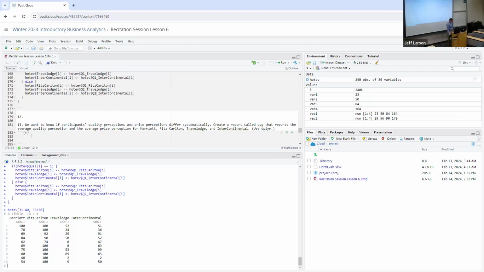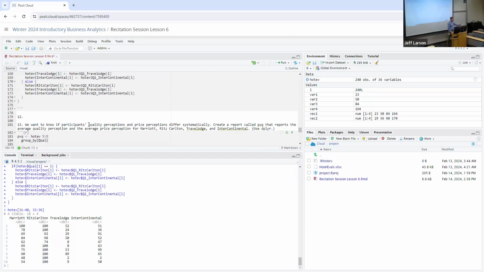Okay, so we can use dplyr on this. Anytime we want a mean calculation, the average by different groups, we're just going to use a group by summarize. So we say PVQ is going to get, starting with hotev, and we're going to group by what? We want different means calculated. Okay, we want to do different mean calculations for people in the quality condition and people in the price perception condition. Where do we have a variable that will separate those two groups? That is our qual variable.